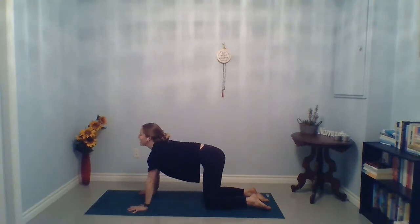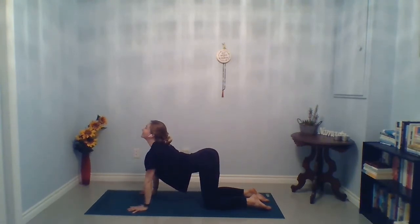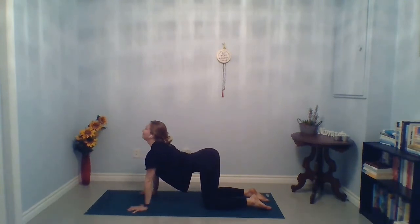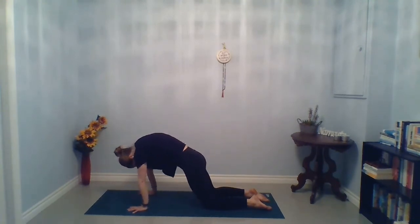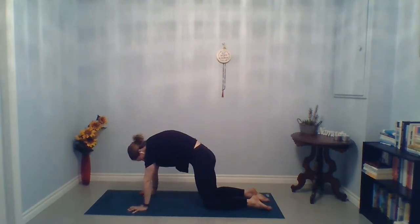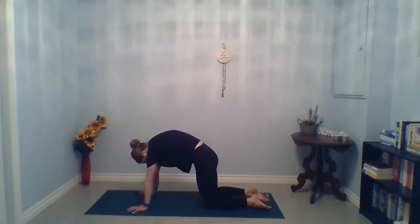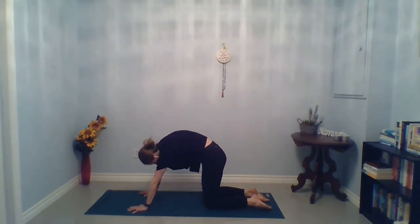And exhale, round through the spine, pressing into the earth, creating space between the shoulder blades. Inhaling to arch the back. And exhaling to round. Continuing with this cat-cow movement at your own pace. And feeling free to layer in any extra movements you need to wake up the body. Making these as small or as exaggerated as you need. Taking nice deep breaths as you move through this.